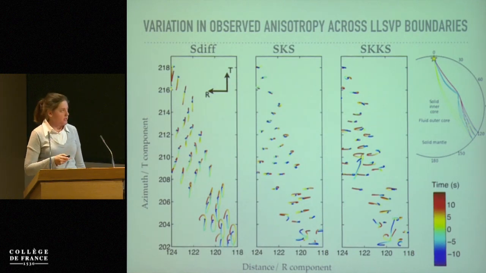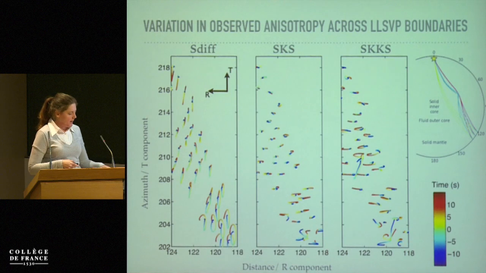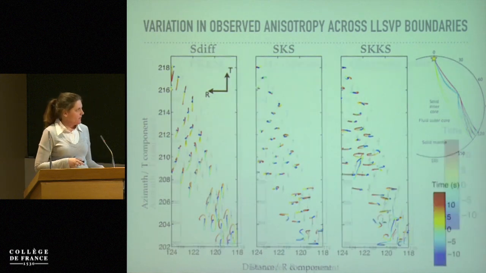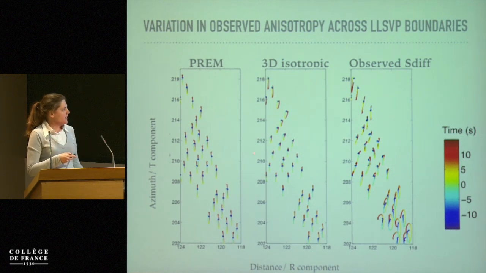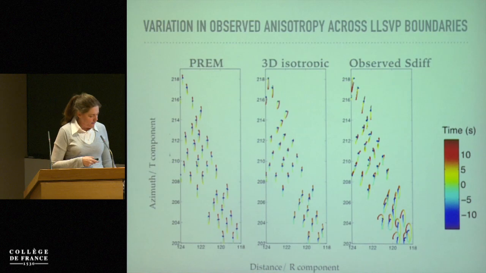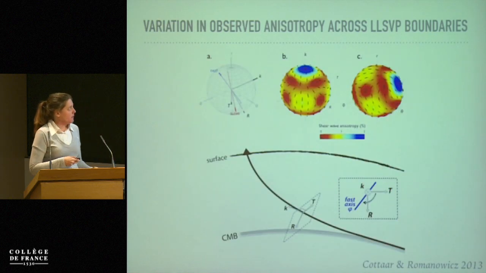It cannot be on the source side either, because any SV energy would have dissipated while it was propagating along the core mantle boundary. These are comparisons with synthetics. So these are PREM synthetics, where you see mostly SH energy arriving. This is with an isotropic model, where we're capturing perfectly all of the multipathing that might be happening around the LSVP boundary. And then we implemented an anisotropic model.